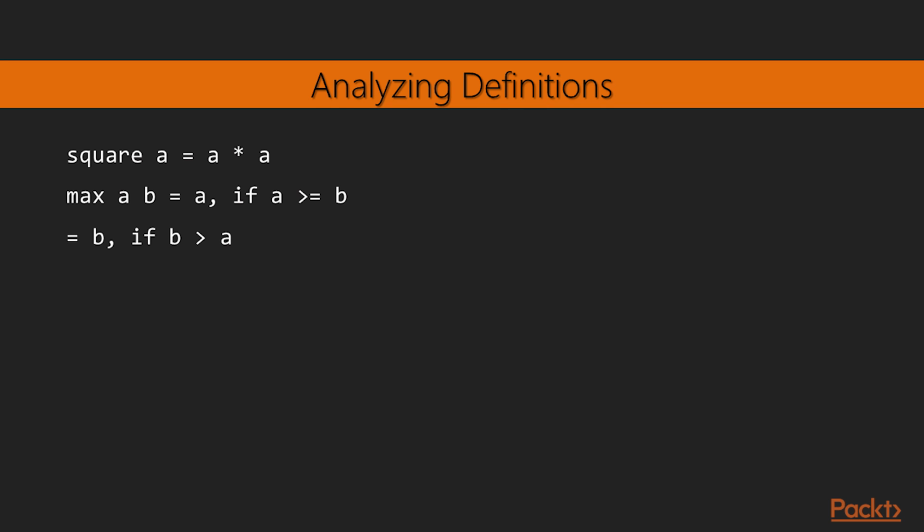Now, move on to analyzing the definitions. We type them on our functional calculator. We have defined the two definitions, square and max. We can call the list of definitions a script by calling the square function followed by any number representing variable a. We will be given the square of that number. Also, in the max definition, we serve two numbers to represent variables a and b, and then the computer will evaluate this expression to find out the biggest number between the variables.